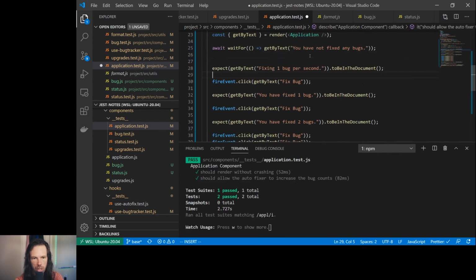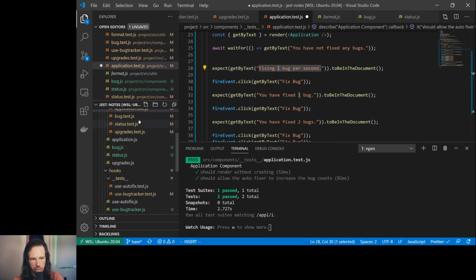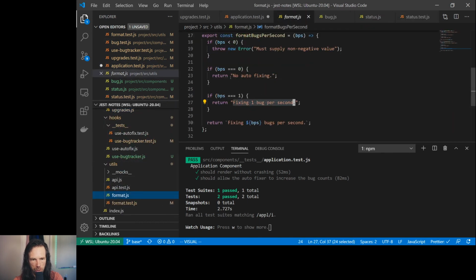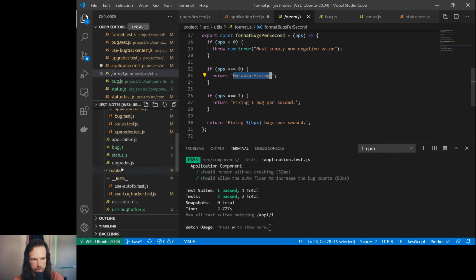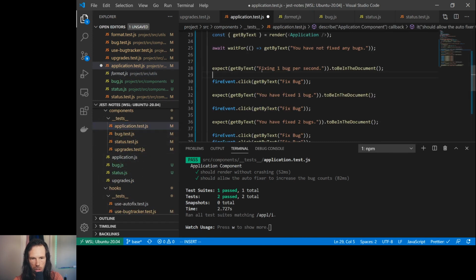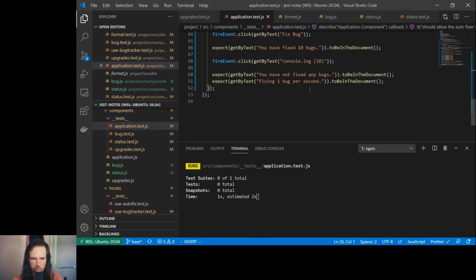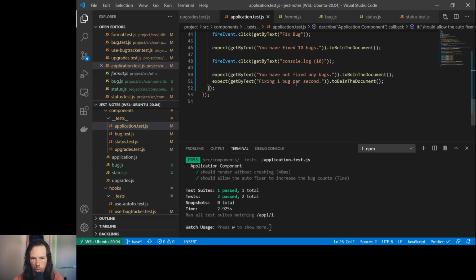I can also check to see whether or not it says the default value first, which was no auto fixing. So we start off, say you've not fixed any bugs and no auto fixing. We'll fix, and then we confirm that afterwards it changes to fixing 1 bug per second.